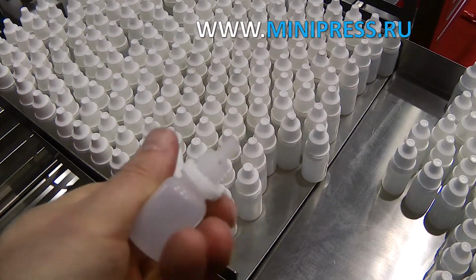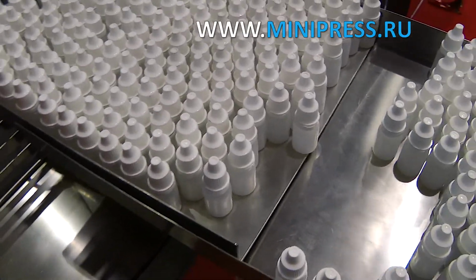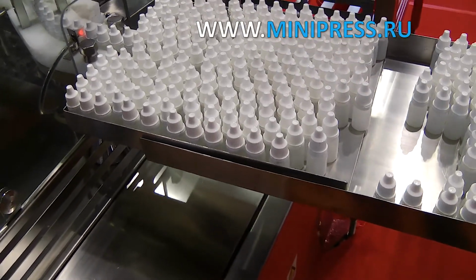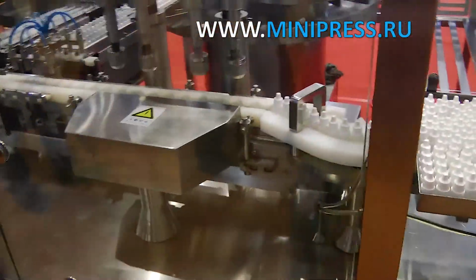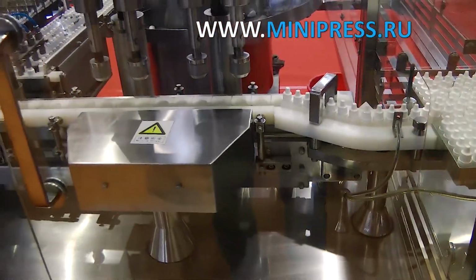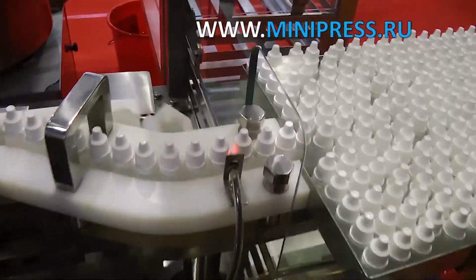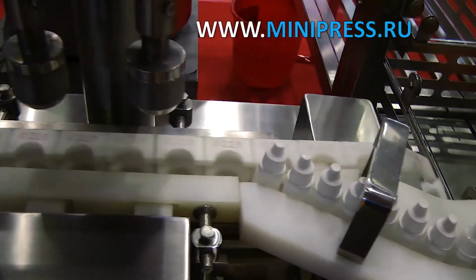The machine is covered with plastic shields to eliminate external influences on the process. The plastic vials were placed in a storage bin. The machine consisted of a conveyor belt, filling table, and optical sensors to control the presence of bottles. The machine was equipped with a mechanical cap sealing system. The capping and dosing is done by 4 elements at the same time. The whole process of dosing and capping takes place on the conveyor. The equipment is modern and high-tech.